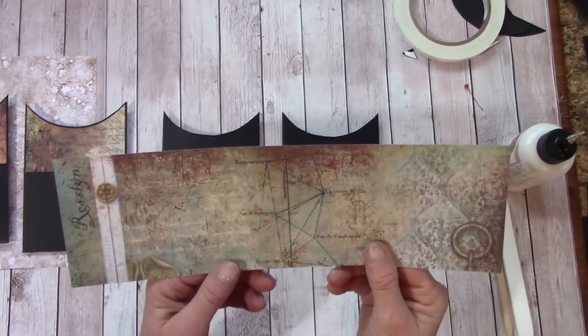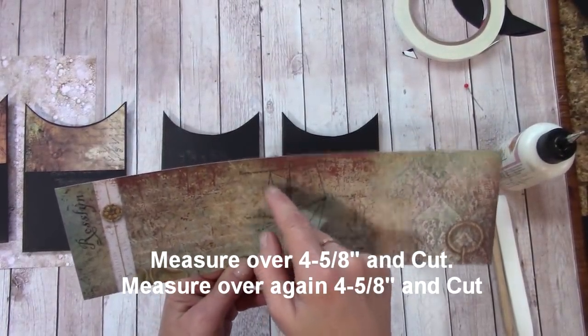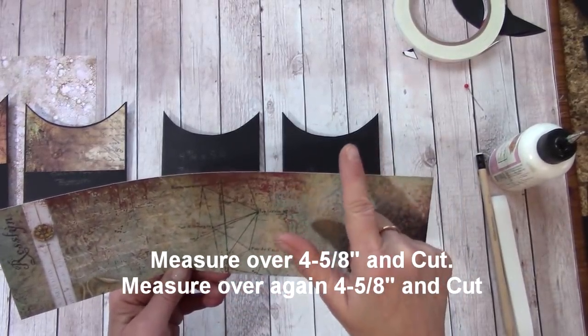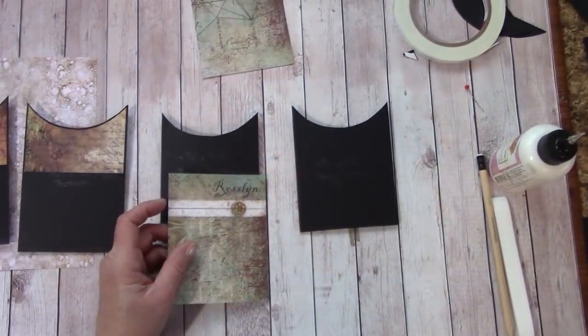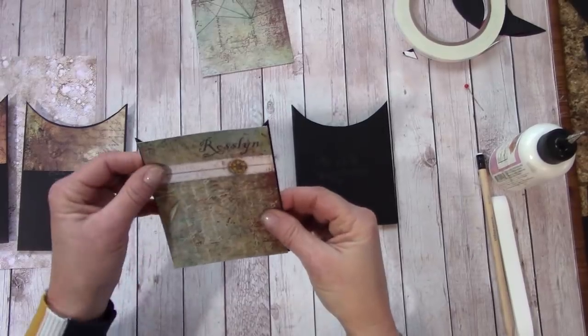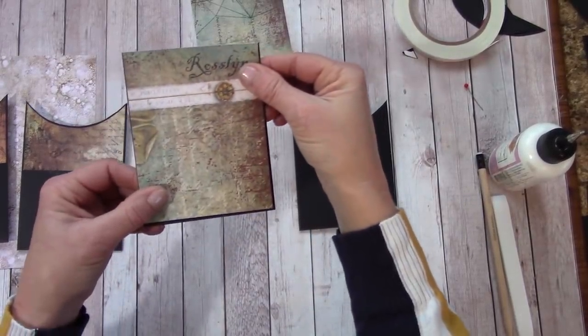Okay, looking at it like this, I'm going to measure over 4 5/8 inch and cut. Measure over again 4 5/8 inch and cut. Okay, we are going to do the same thing. Whether you want to do it this way, bring it all the way to the top. You will have a little bit of a black border there.